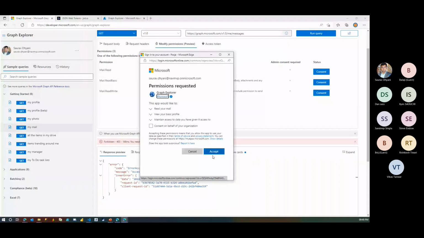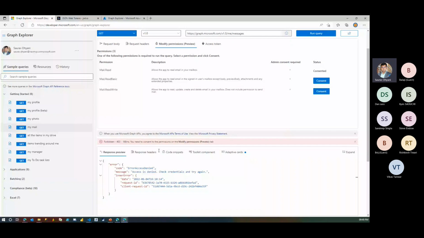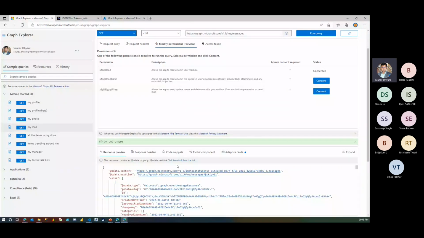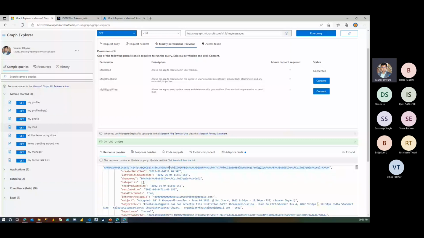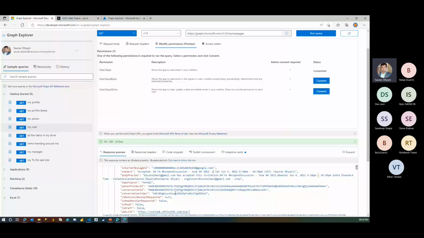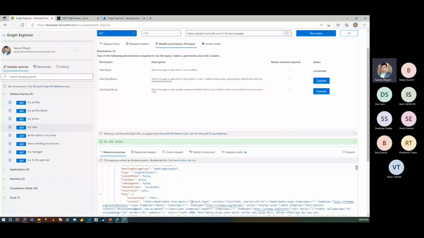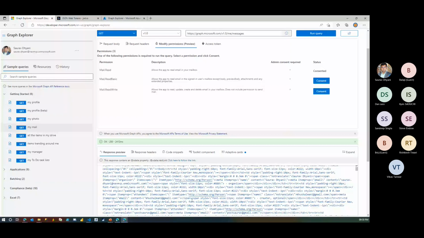If you are an administrator and you want to give admin consent for everyone in the organization, then you need to set this, but it's not really needed. Once you accept this and try to run the query, it'll start reading my emails and show me what kind of emails I have, which is who accepted. These are recent ones for the people who accepted the meeting, because those were sent by this ID.